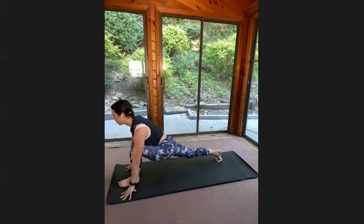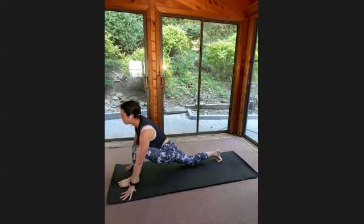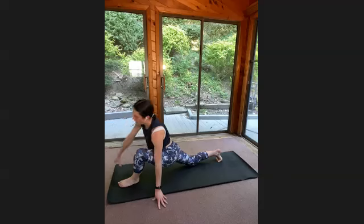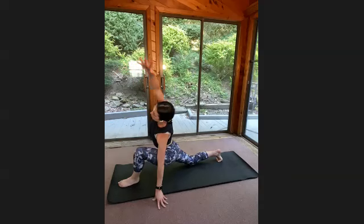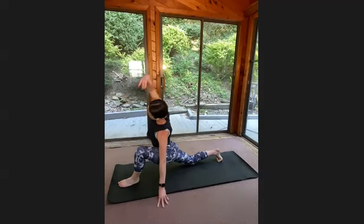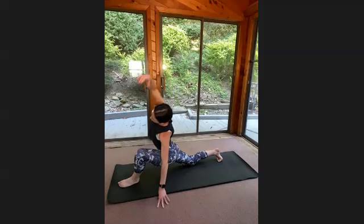Starting to come up to the fingertips. Reaching further back with that knee as you lower to the ground. Left hand will come out to the side as you reach the right arm up and circle it down and reach. That right hip is pressing parallel to the ground. Two more there.